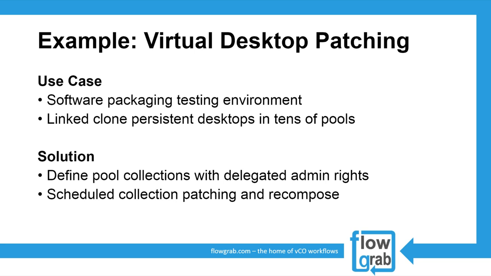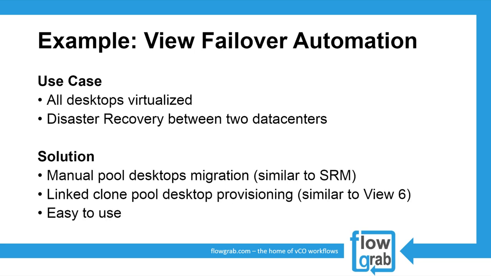The second solution that is available also in FlowGrab.com is a bit more complex solution. We call it Virtual Machine Migration Manager, or VMMM, which is basically a very simple, fully vCO-based or VRO-based site failover tool for vSphere virtual machines. This set of workflows manipulates from end to end the full site failover, manipulating vSphere data stores, vSphere clusters, virtual machines, and it manipulates EMC MirrorView based storage replications. So if there is storage replication between your sites, then you can use this tool out of the box.